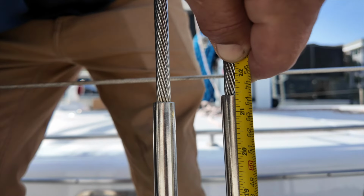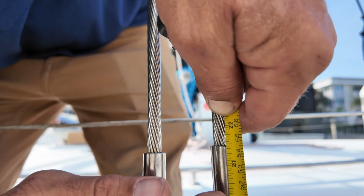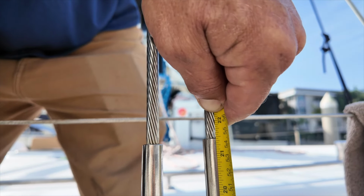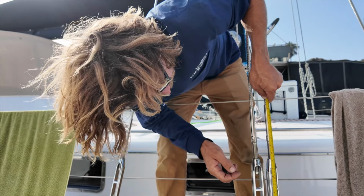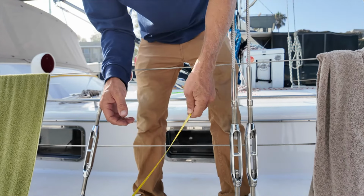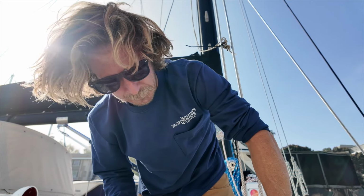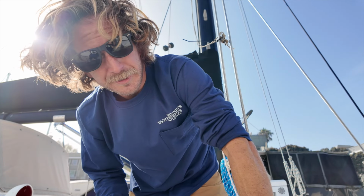Okay. So we are 21. We were 21 on the other side. 21 and 7/16 on this one. So we are off. We need to tighten this one. But I kind of thought we were bending to the right, which would mean that this one would be tighter. Looks can be deceiving, babe.